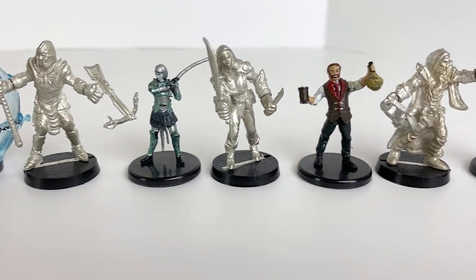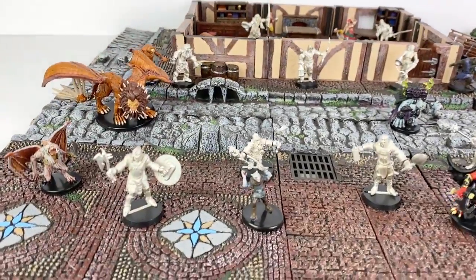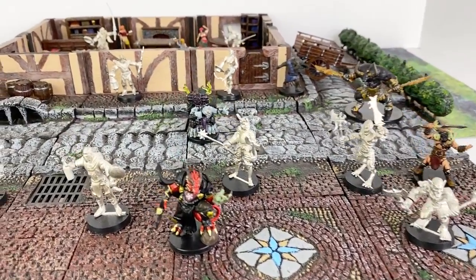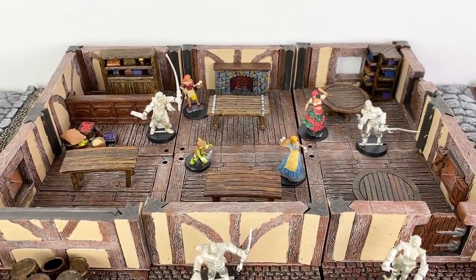The minis are generally right in line with the size of our WizKids minis, though some of the Hand of Glory humanoid minis are a little bit taller. Overall, I think they'll fit in just fine with the rest of my collection. Their hands can look a bit oversized to accommodate the weapons, but I don't think it's too distracting. Once everything is out on the table, they blend in pretty well.